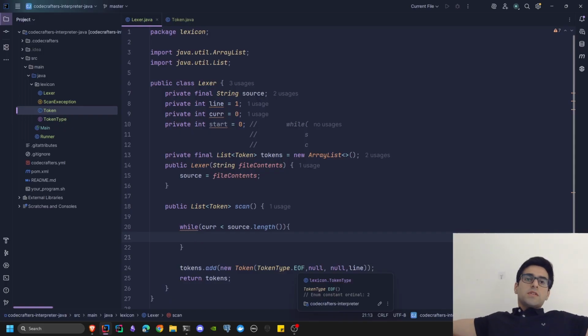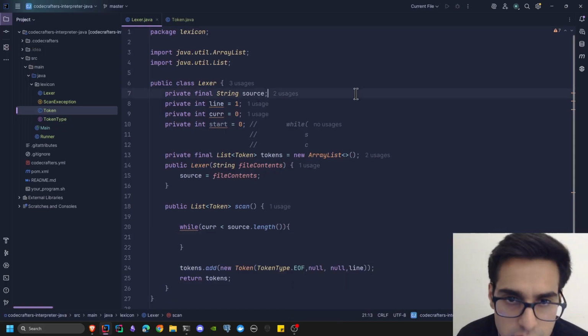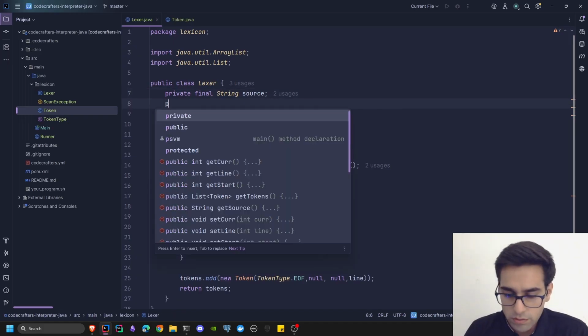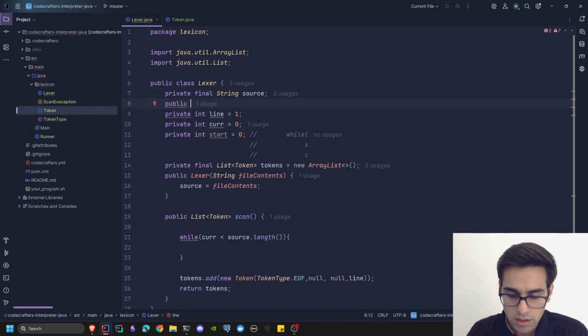At the same time, we should encapsulate that into a single operation. So we'll do that. Public, it returns a character, and I'll call it getCurrentAndMoveToNext.